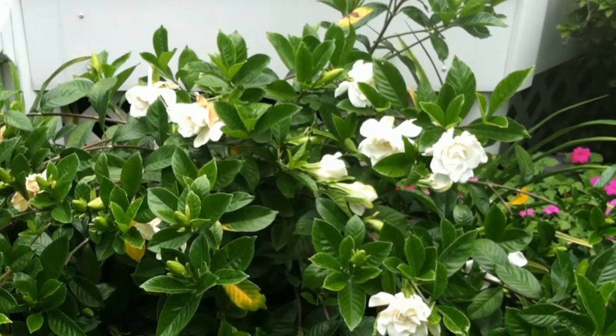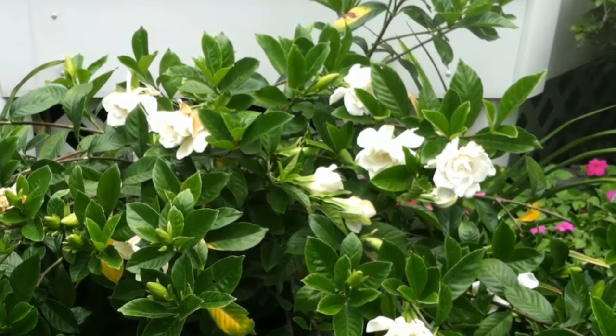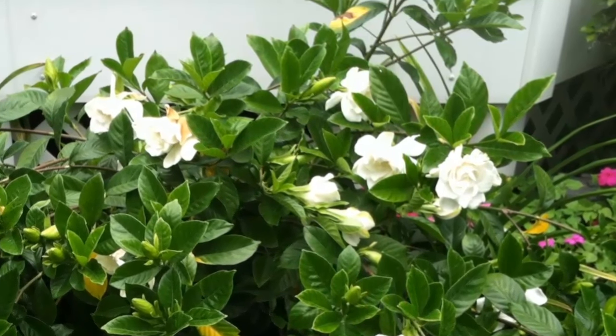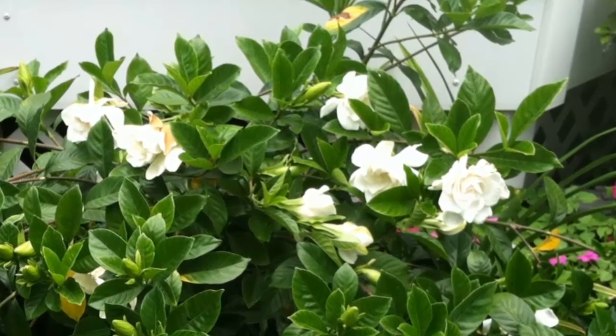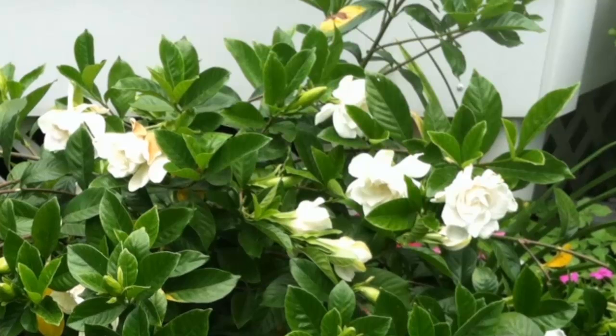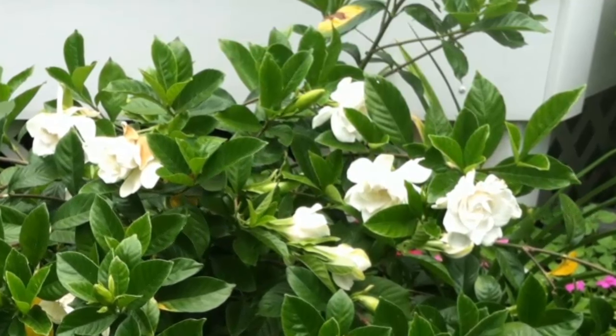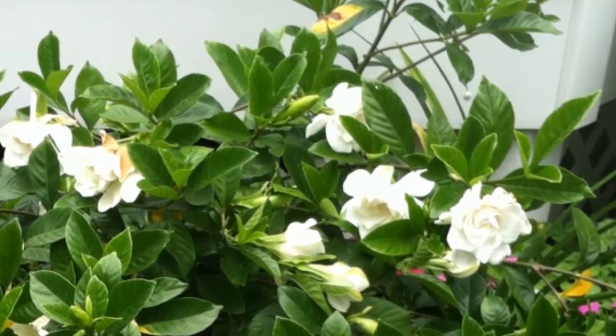However, gardenias can be tricky to maintain as they require a lot of attention in order to keep their luscious leaves and delicate flowers. Indoor gardenias should be kept in a bright room, but not placed in direct sunlight. But if you suffer with insomnia or anxiety, investing a little time in one of these beautiful blooms could be a cheap and healthier solution to taking pills.